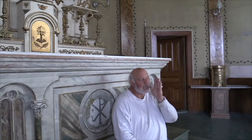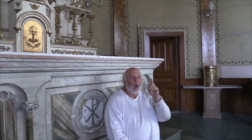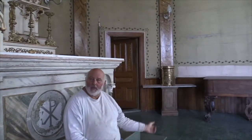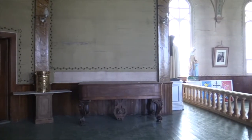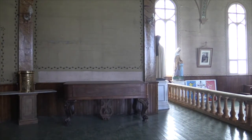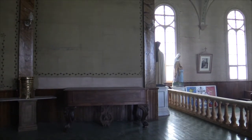We want to build the back of that the way it should be, because that was destroyed when they destroyed the communion rail, and the side altars were destroyed. So we have to rebuild those. But luckily, the camera wasn't exactly in the center, so you can see a column covering the middle of one of the side altars, and on the other side, the middle is open. So between the two, we can reconstruct the whole side altars, and the side altars were both the same.